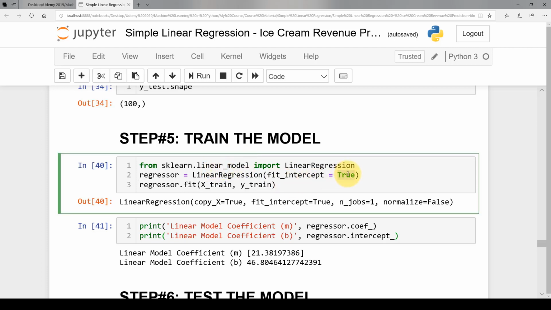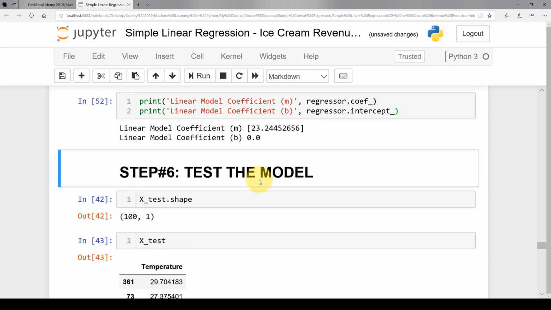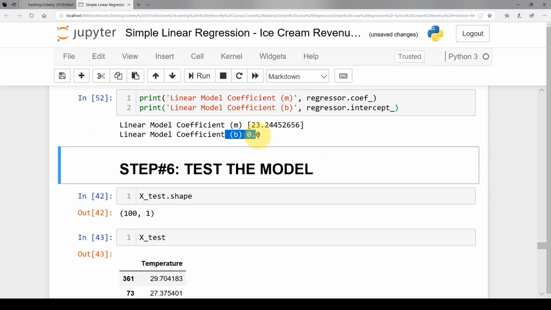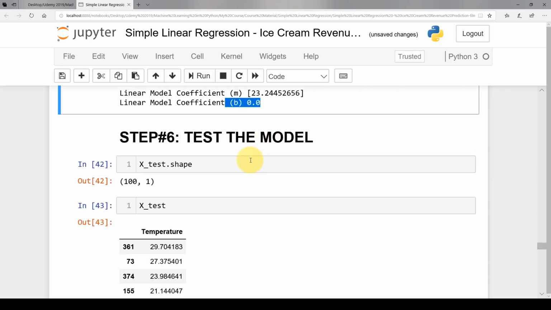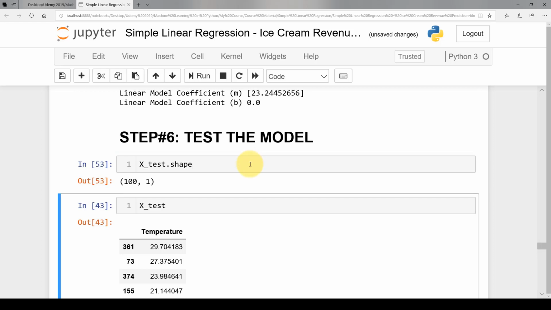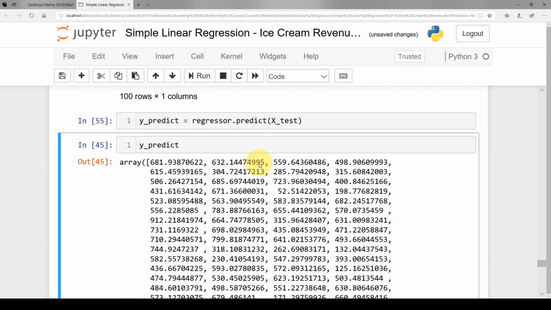All right, I hope you were able to figure out the challenge. What I asked you to do is go to fit intercept and set it to false instead, and run all cells. Shift enter, and this is a good point first. The coefficient B has been set to 0. That means the line will be forced to pass through the origin. Okay, looks good. Shift enter, looks good. Shift enter.